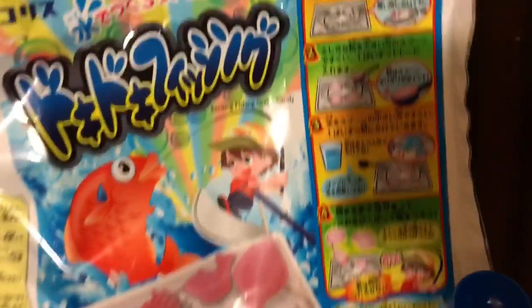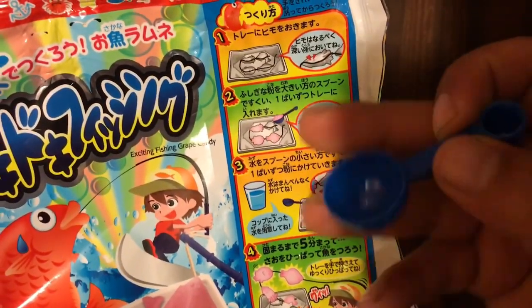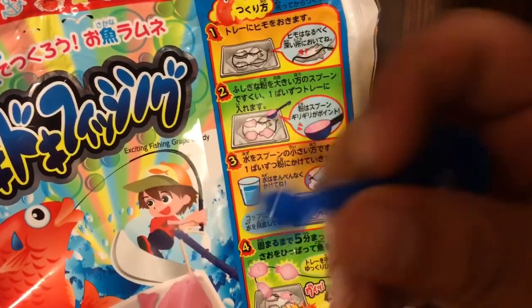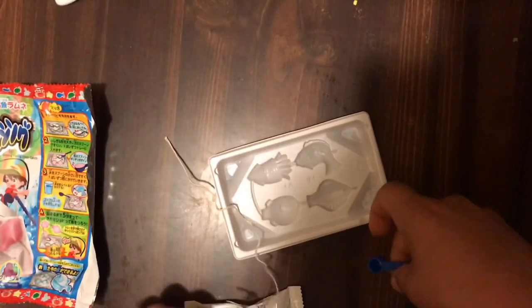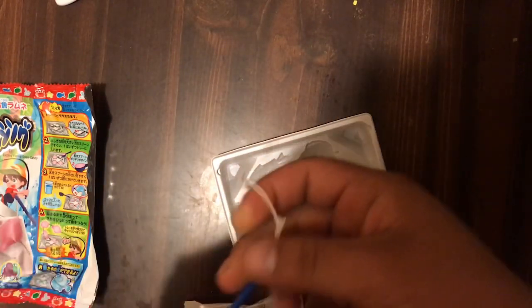Instruction 3. Well, 2 and 3. 2, use a big one for the powder. Use a small one for the water. So I guess 1 powder, 1 water. Alright. A couple of seconds and we'll begin. All right.